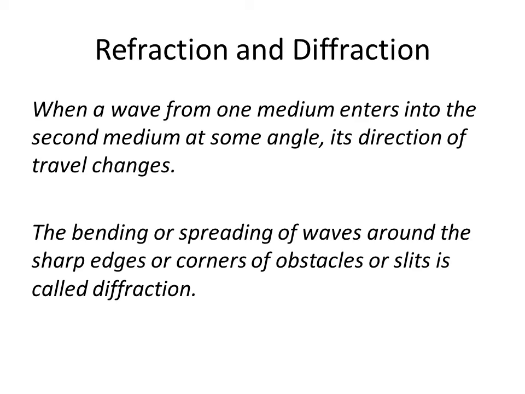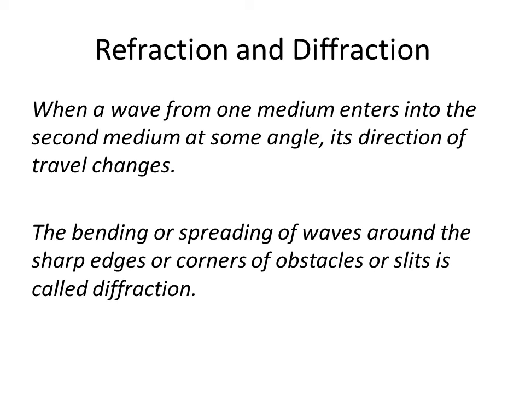Water waves generate plane waves in the ripple tank. Place two obstacles in line in such a way that the separation between them is equal to the wavelength of the water waves. Diffraction of the waves can be observed clearly if the size of the obstacle is comparable with the wavelength of the wave.